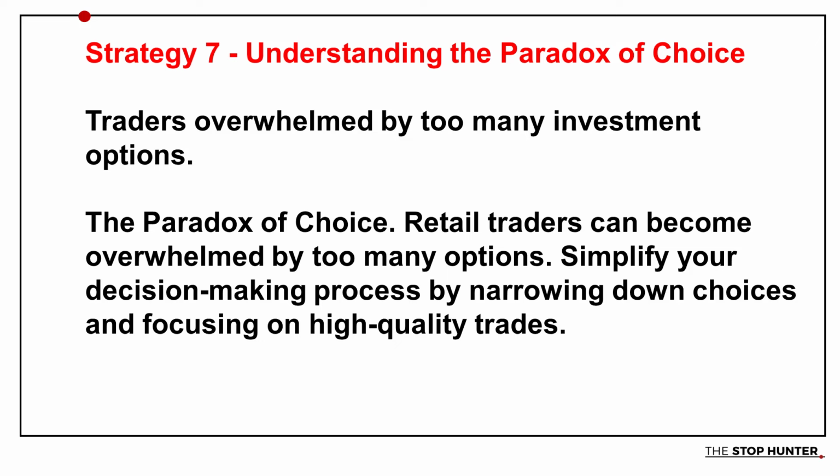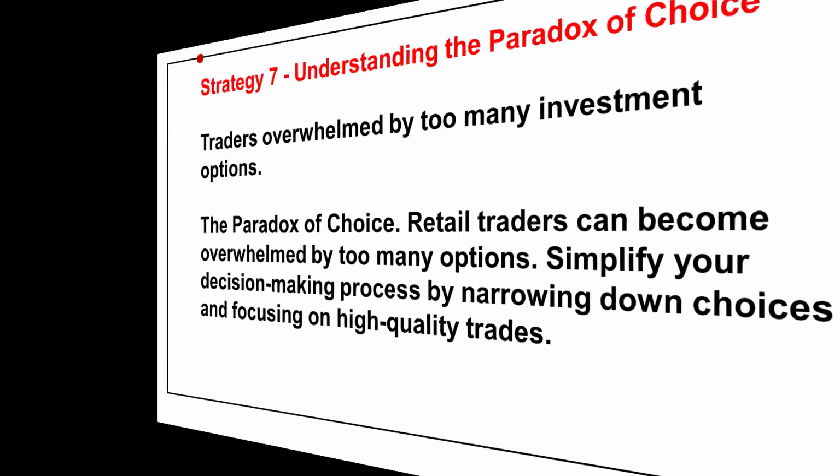Number 7, understanding the paradox of choice. Traders overwhelmed by too many investment options. Sometimes retail traders can become overwhelmed. Simplify your decision-making process. Narrow down the choices, maybe focusing on just a few markets rather than many markets. Become an expert in a certain field. Focus in on the high-quality trades rather than the volume.